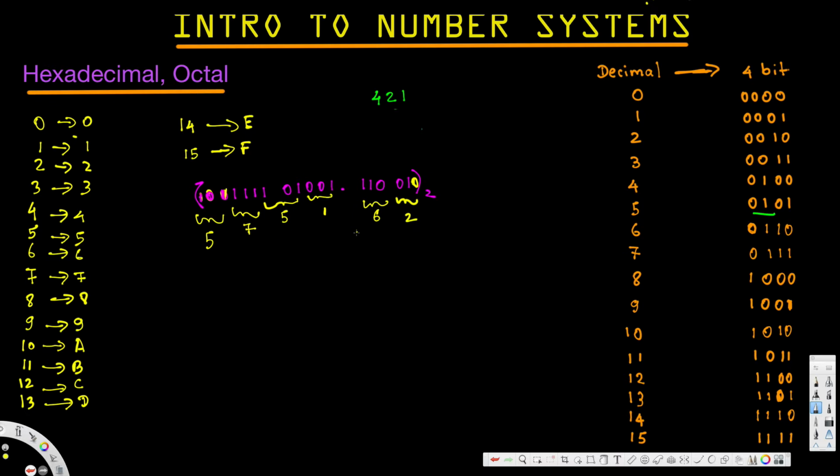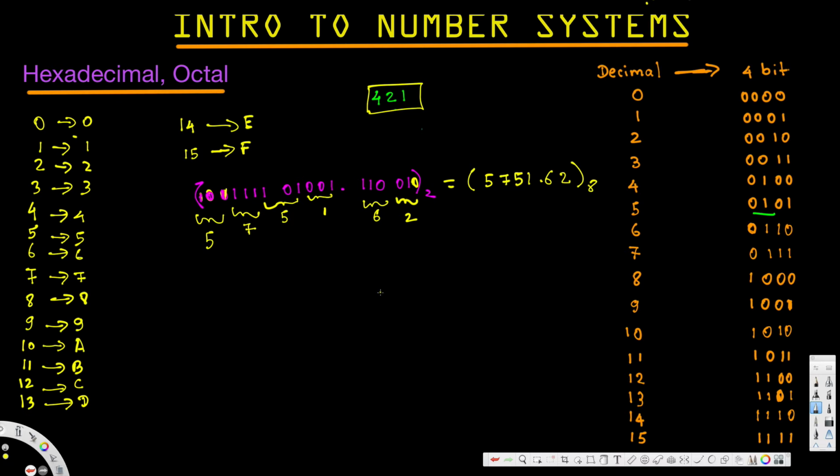So this is going to be the conversion from binary to octal. We are talking about octal right now. So binary to octal is going to be 5751.62, because this is only for when we talk about three numbers, that's octal. When we talk about four numbers, 8421, that is hexadecimal.